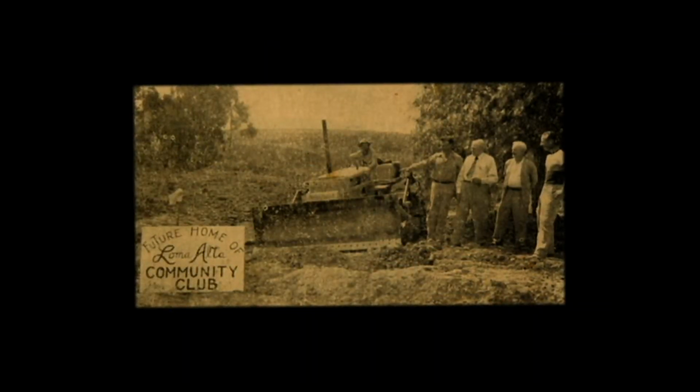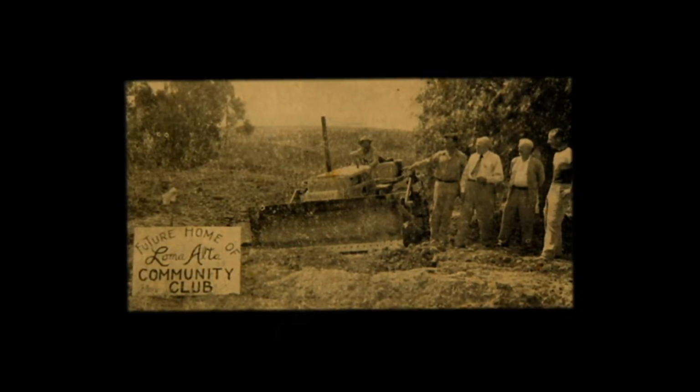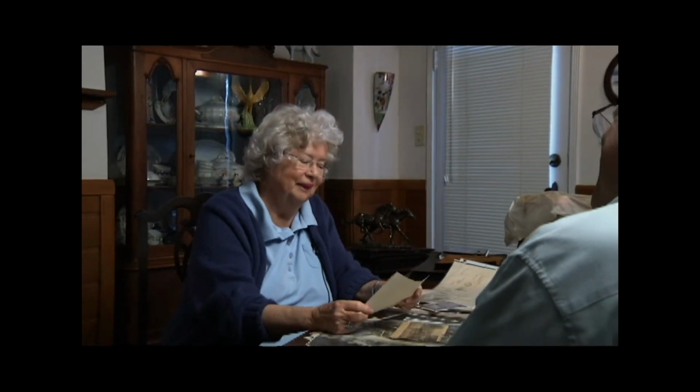And then this too is what we talked about, that's kind of a famous photo for Oceanside anyway, it's the groundbreaking for the Loma Alta Association. The Loma Alta group had a clubhouse here on Mesa Drive, not far from here. Yeah. And this photograph has become kind of famous locally here because that's the groundbreaking for the Loma Alta Club. And then some of the other things that we talked about was you being the secretary. This is something that's kind of fun. I found this in my archival stuff, and that's from '53, I think. Yes, yes. And so, that might have been something that you typed. It might have. You might have typed that. Yeah. Which is pretty crazy.